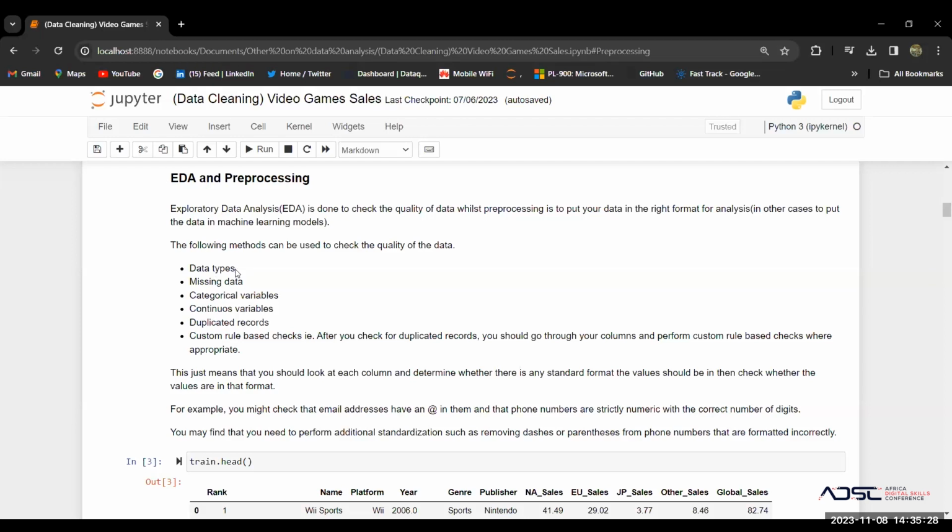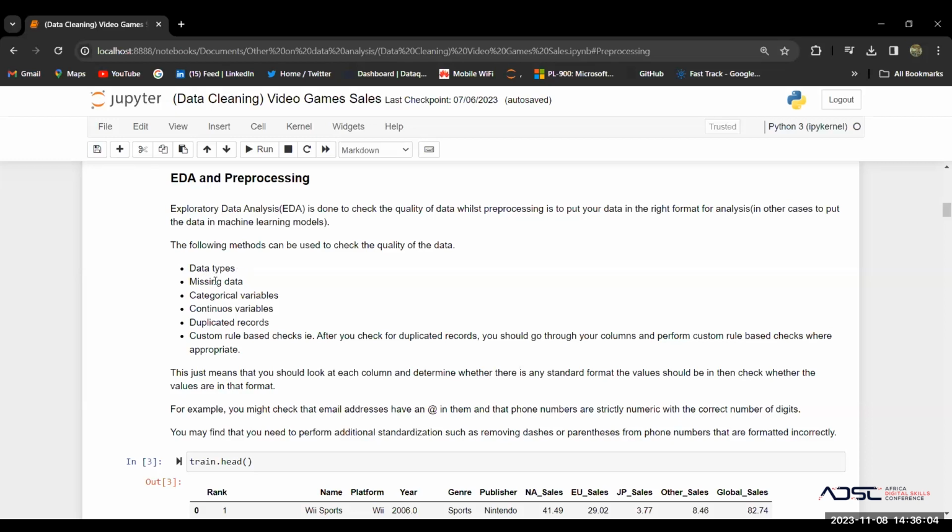Sometimes there's no special reason, but sometimes there might be certain misplaced information in that particular column, causing it to give you a different data type than it's supposed to have. So you need to take this information out, then convert it to the right data type to be able to analyze your data.